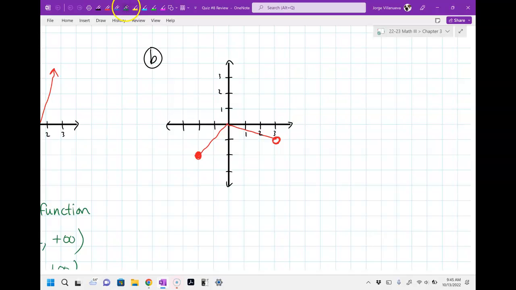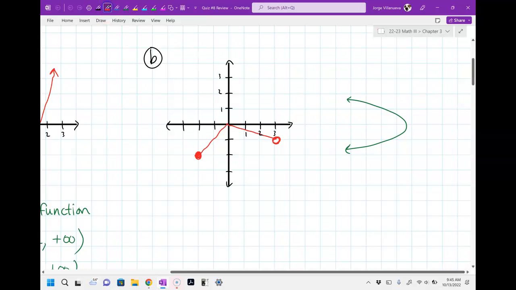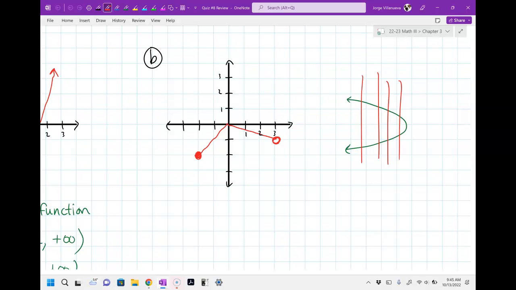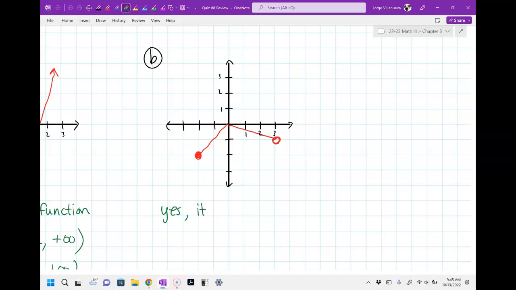What I was mentioning earlier, I don't know if you guys saw, but a graph like this would not be a function because I could go through this multiple times and have two different places per line, right? So that would be an example. A circle would be an example of something that's not a function because I can just put a line right through the middle of it and it's going to touch two times, right? Once it touches twice or more, it's not a function, okay? But if it's only touching once, then it is a function. So I'm going to put yes, it is a function.